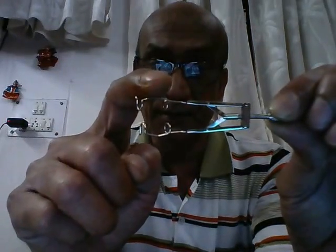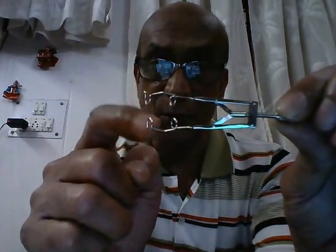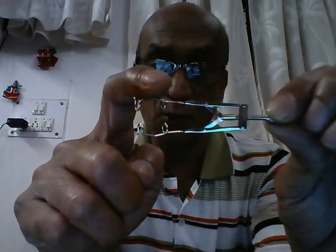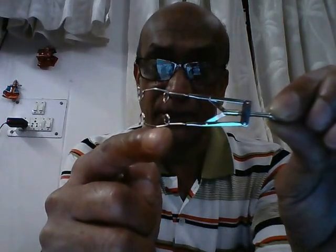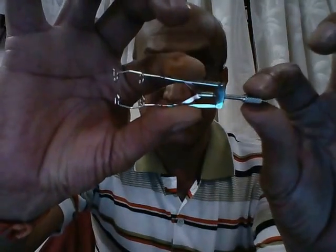This is the next instrument that we use in ophthalmic surgery — for any ophthalmic surgery when we need to separate the two eyelids. This is called a universal eye speculum. How does it work? You see this limb here, and this limb here. This is the portion which is inserted under the respective eyelids. This portion goes under the upper eyelid, and this portion goes under the lower eyelid. Once we have inserted these under the respective eyelids, we use this screw handle, and once we turn it, we open up.